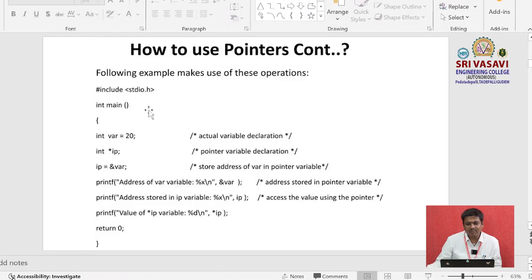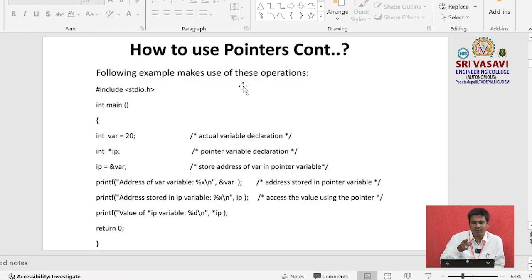This is a small example that demonstrates the concept of a pointer. Before we see this example, let us understand how a variable and a pointer will be declared, so that it will be easy for you to understand. You might have heard this word called pointer. Pointer is something which points to. For example, I am pointing to a screen.